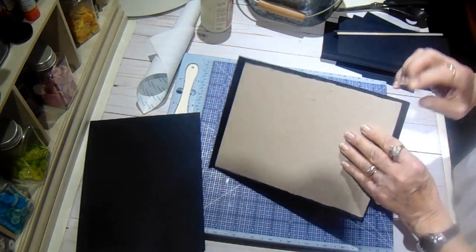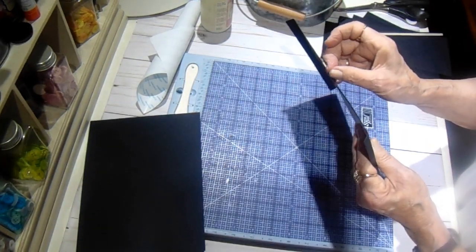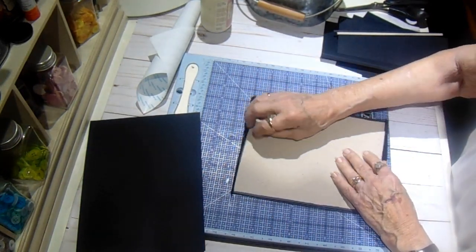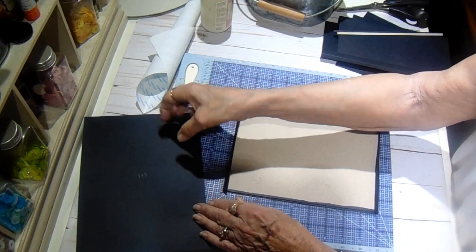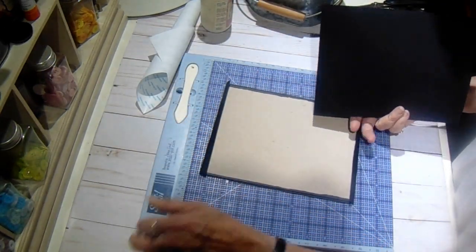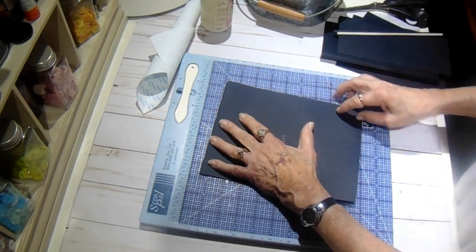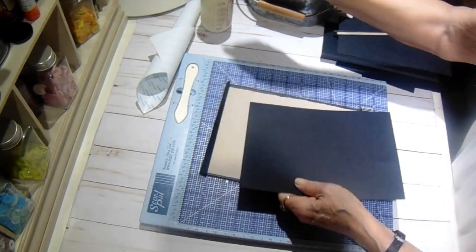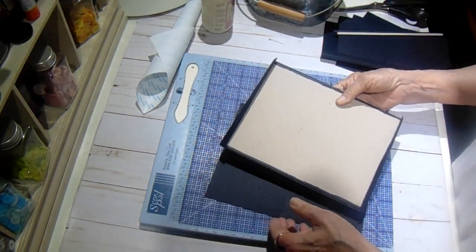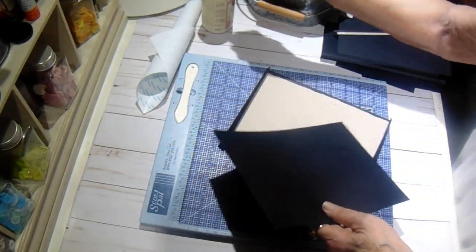I thought I had it a little crooked, and I probably do, but because I've coated it with black ink it doesn't show. There's some glue. Now this is going to glue to these two folded-over sections here, and all this will be on your cut list — I've given you score lines as well. So this will attach to that. See how much more sturdy that is instead of just — you know what I'm saying? It does help.